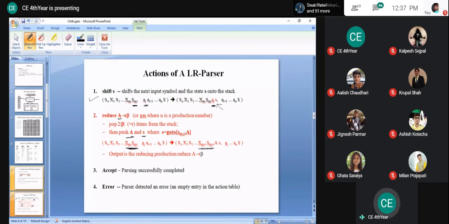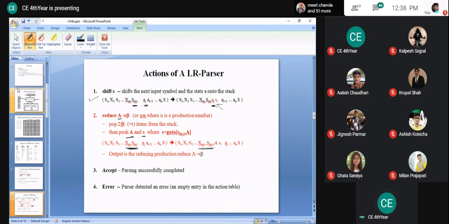So now as a result we are getting S_{m-r} on the stack, because once you pop some symbols from the stack, you will get a state which is just below some elements from the top of the stack. So we are popping the symbols from X_{m-r+1} to X_m. All those symbols and corresponding states are popped, and we'll do a reduction by non-terminal A and we'll get the new state.